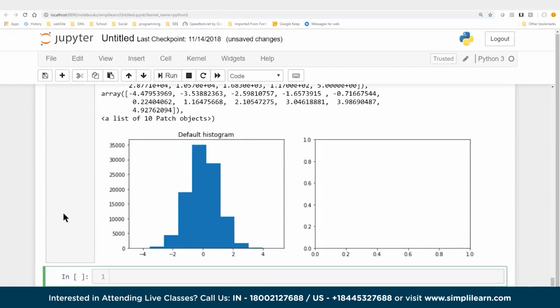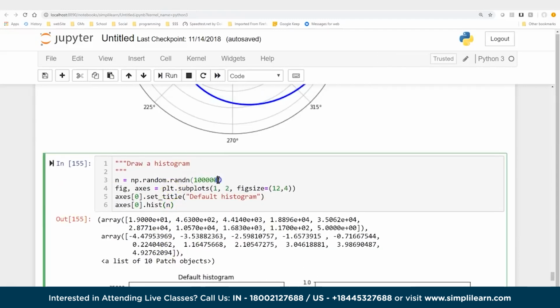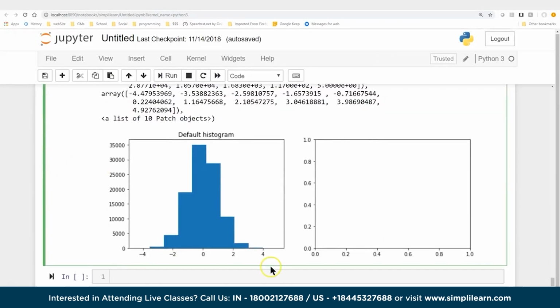And let's talk about what is going on here. So we generated an array here of random data. It looks like they're mostly between -4 and 4, and then it adds up each one. It says at 0 you have 35,000, so that's what's most common on here. And we have 20,000 that are somewhere in this range between -2 and -1. And somewhere between 0 and 1, there's 30,000 numbers.